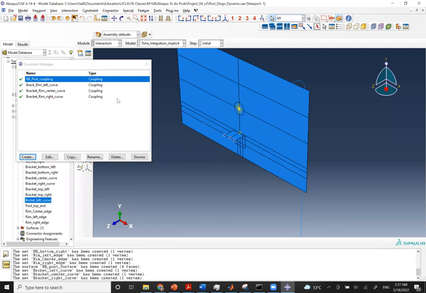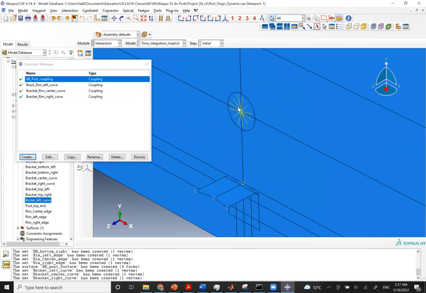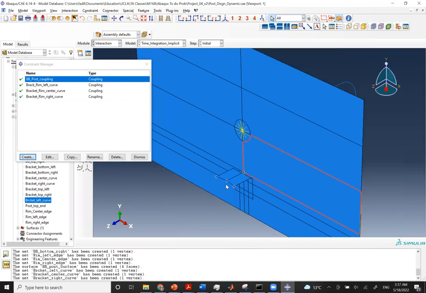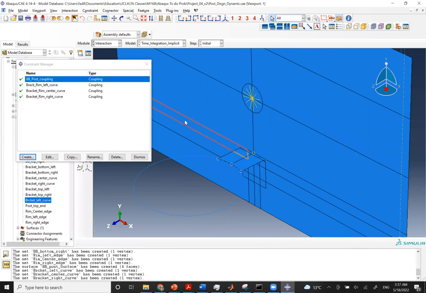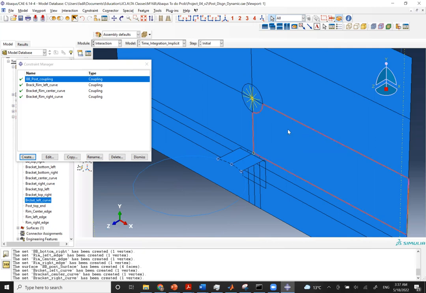we click here. And when you select it and you make that reaction, you can see here something starts to show you that there's something that created here. And here there's something, but since that rim is hidden, you cannot see it. So if you click on this, you'll be able to see these here as well. But now we want to do one more thing. We want now the bracket, we want to connect it to the backboard using pin. So we're assuming that they're connecting using bolt, and that bolt just acts like a pin here.